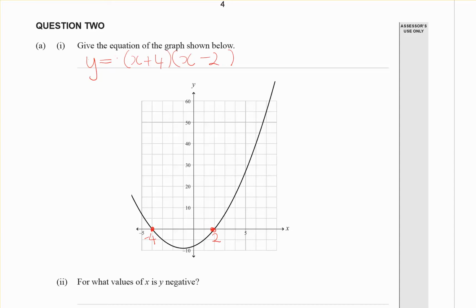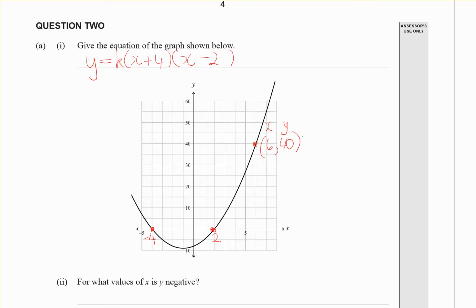Now we should consider whether there is a number in the front of that, a k-value, whether it's fatter or skinnier than a basic y equals x squared. And to do that we're going to need another point to test. It's not always easy finding another point. I think if we go for this one here, which looks like the point 6 and 40, writing above x and y so we get them the right way around.